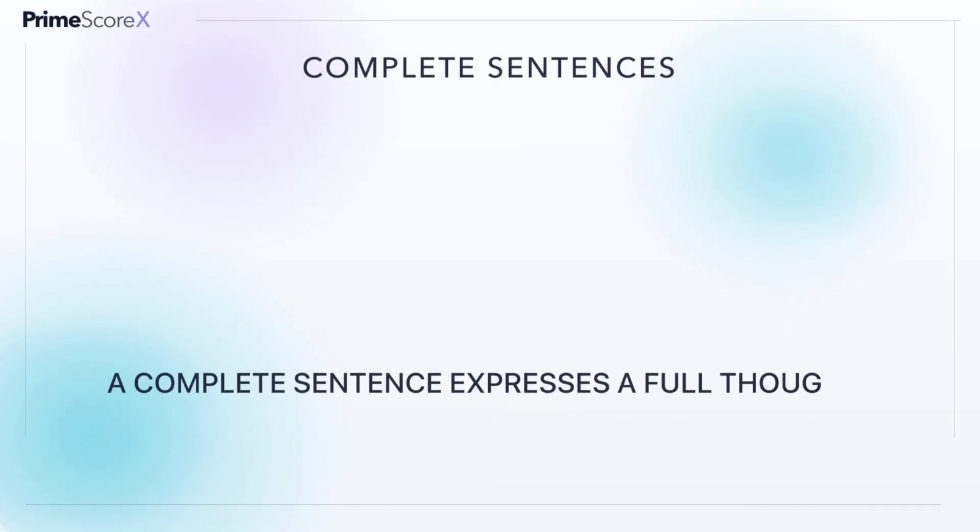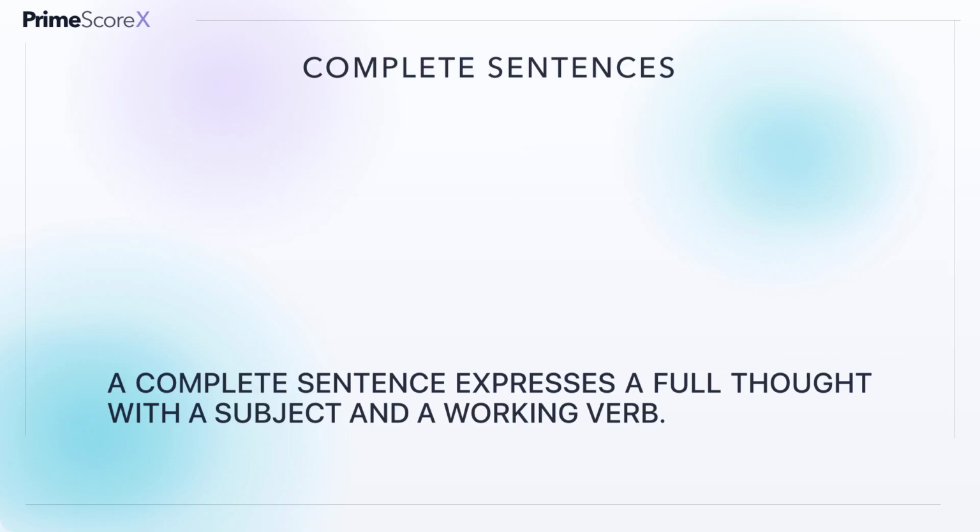The sentence "the manager reviewed the report" is complete. The phrase "after the manager reviewed the report" is not complete because "after" creates a dependent idea that needs another clause. Ask whether the words can stand alone without leaving a question unfinished. If the thought depends on another part, it must be connected correctly rather than punctuated as a full sentence.